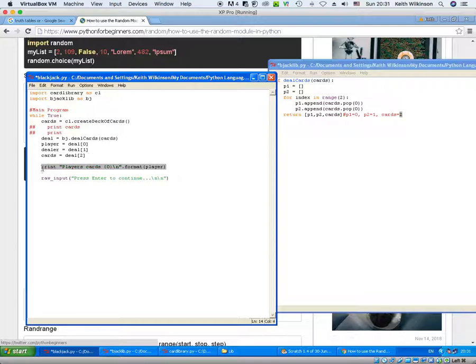Now I'm going to copy that, the dealer's cards, so I only need to put the dealer in there, and finally I'm going to print the cards.